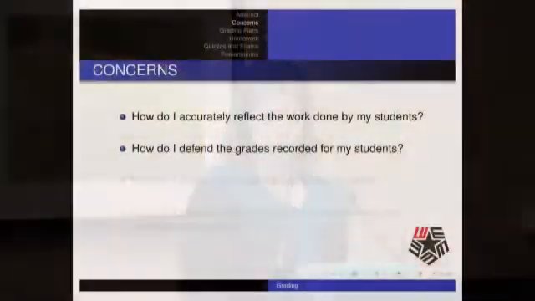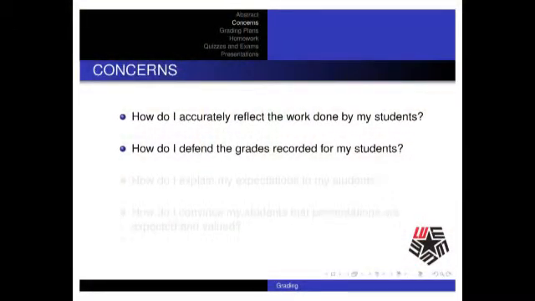And then related, of course, how do I defend that record? If I were called into the dean's office because I gave all of my students A's and nobody ever gets an A in this course, I want to say, yes, here's what they did this semester, here's how I scored it, here's how I kept a record of it, they all did fabulously. And similarly, if I had a group where nobody did well and the high grade was a C, I wanted to be able to say, here was what I told them the expectations were. Here's my record of what they actually did. They didn't match. And they got many reminders about what those expectations were. And at some point, there's only so much I can do. So I wanted to keep track of these things somehow.